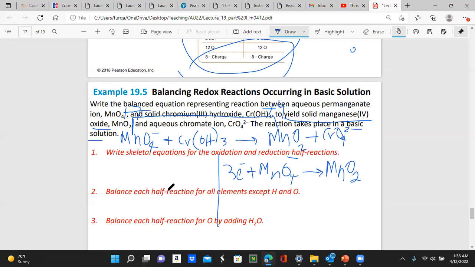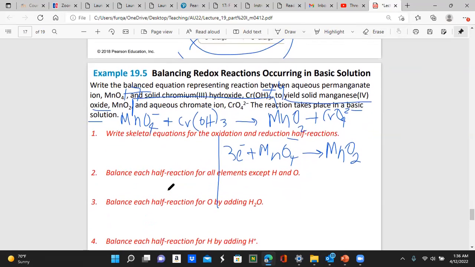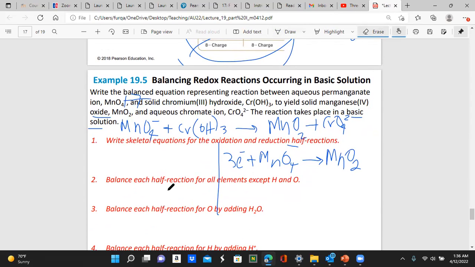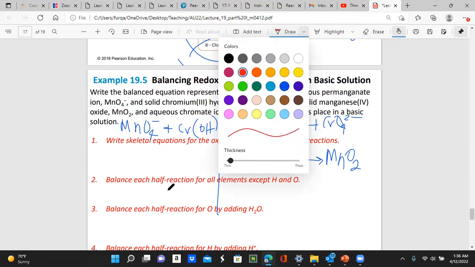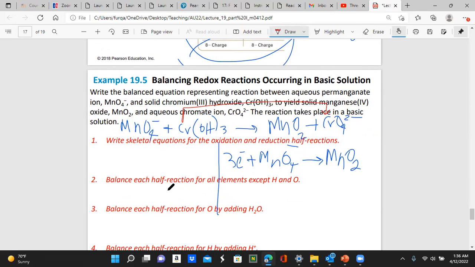Now the second part is where the oxidation is happening. I have chromium hydroxide here. What is happening to the chromium on the left-hand side, and what is happening to the chromium on the right-hand side? This is exactly what we're supposed to know. Each hydroxide is -1. So 3 hydrogens mean +3, and 3 oxygens mean -6. That should turn out to be equal to 0, which means chromium is +3.